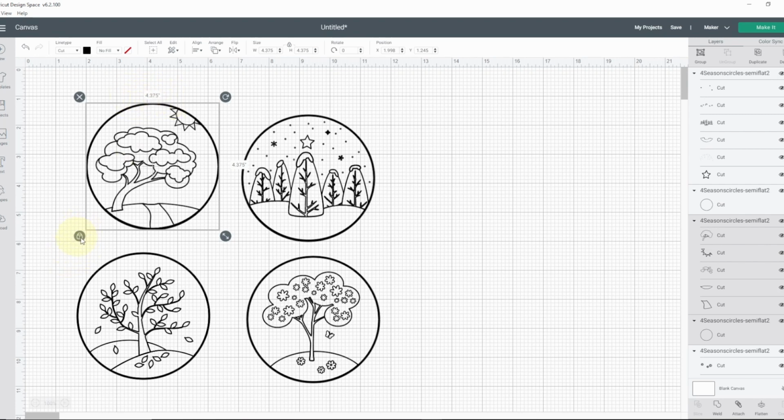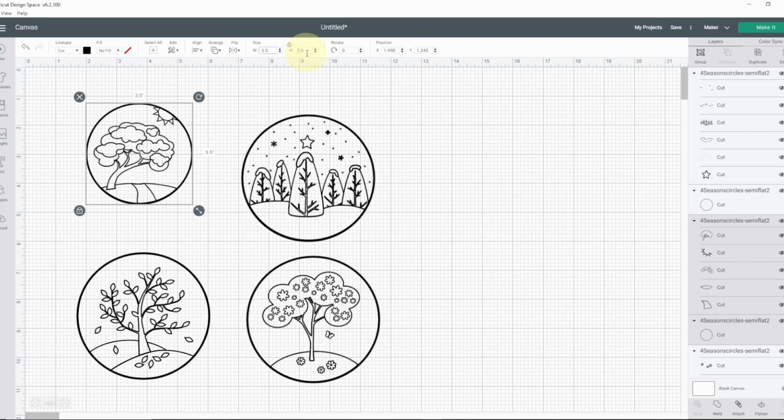So I just want to double check down here that my lock is locked, which it is, because I want the aspect ratio to stay the same for both the width and the height. So I'm going to go up here to the size box on the top toolbar, and under width I'm going to type in 3.5, and you'll see that the height changes to 3.5 also. 3.5 is basically the size of those coaster blanks that we're going to use. So that is how I determined what size the design needed to be to fit on those.